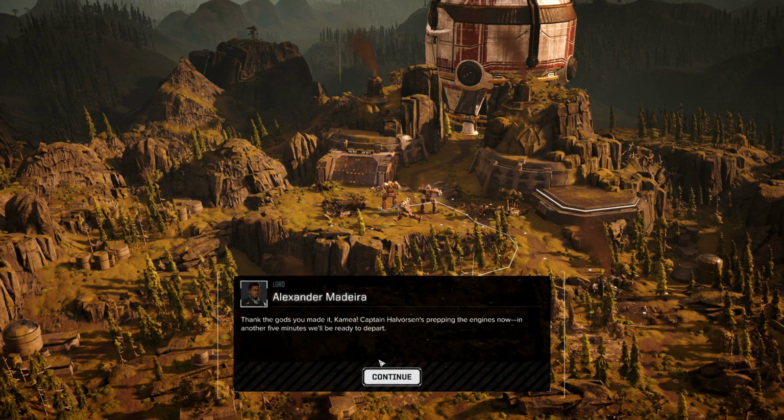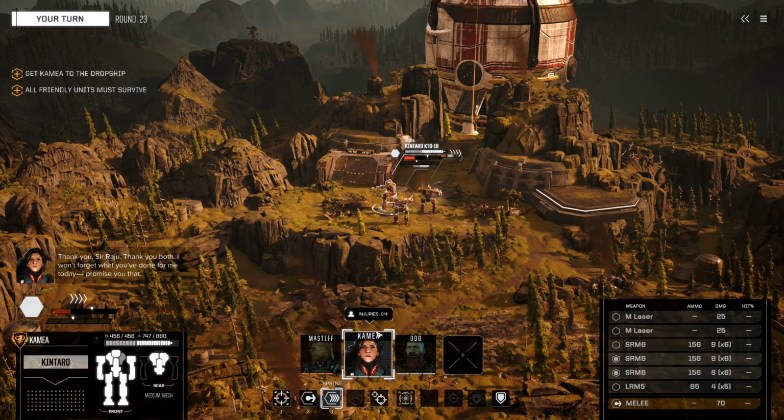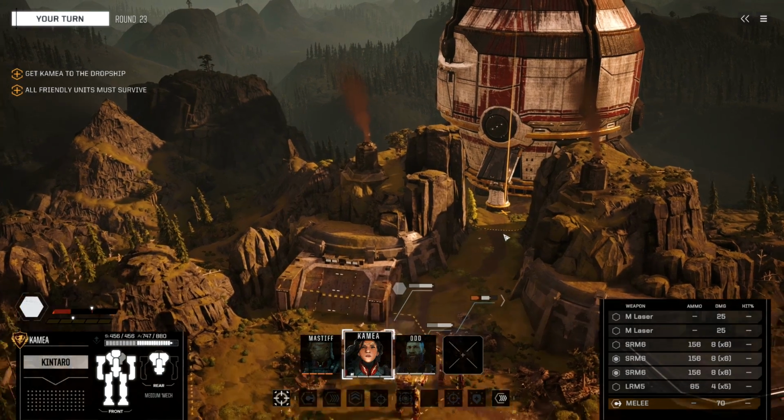Thank the gods you made it, Kamiya. Captain Halverson's prepping the engines now. In another 5 minutes, we'll be ready to depart. 5 minutes is a long time, Odd. You see Lady Arano to the docking ramp. When she's aboard, come back to me. We'll hold this pass against whatever comes. Thank you, Sir Raju. Thank you both. I won't forget what you've done for me today. I promise you that. Copy that. Let's get her in there.